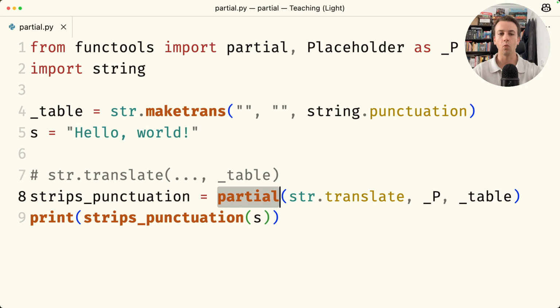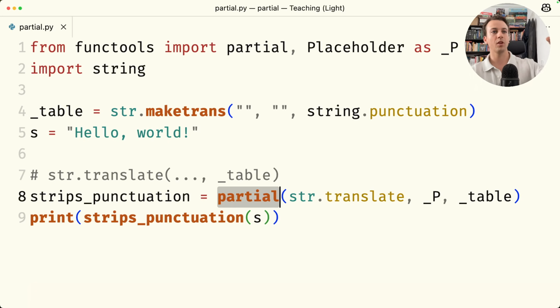And now you're thinking, why would you use this instead of a lambda? Well, partials are better for introspection. A lambda is a very opaque object that doesn't really let you peek into it. There's not much you can see after you build the lambda. It's very difficult to get information out of it. But with partial, you can still see what the original function was, what the positional arguments that are frozen are, and what the keyword arguments that are frozen are. By using partial, the semantic meaning of your code is also clearer, because partial says, I want to freeze arguments. A lambda could be something else. You need to read the full lambda to see what's going on.